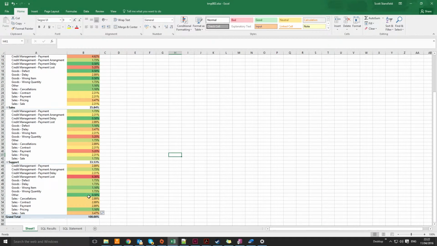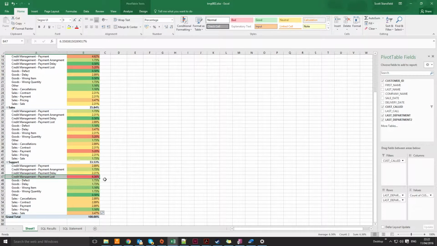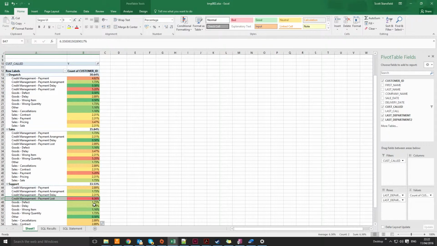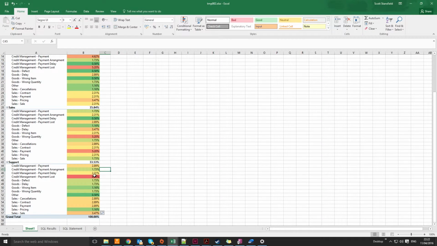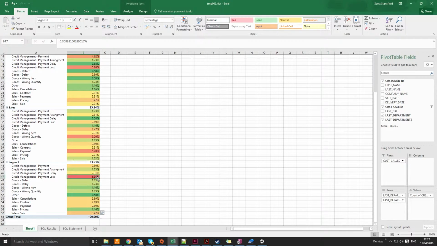So we can say our hotspots are calls going into support about payments being lost, and that's an issue. That's our highest. That was not the highest because it's just the last reason, but we can say that's where customers end. So that could be described as good because customers stop calling us after we've resolved an issue about a payment.